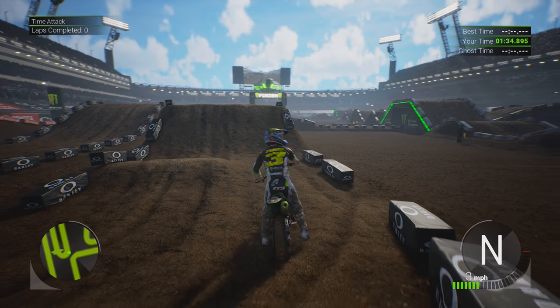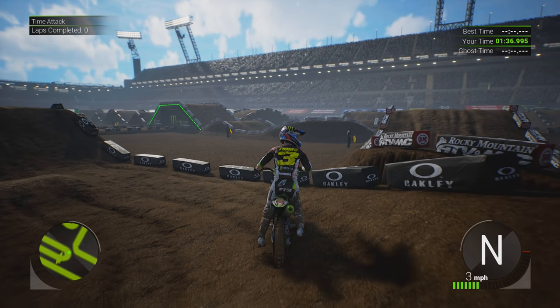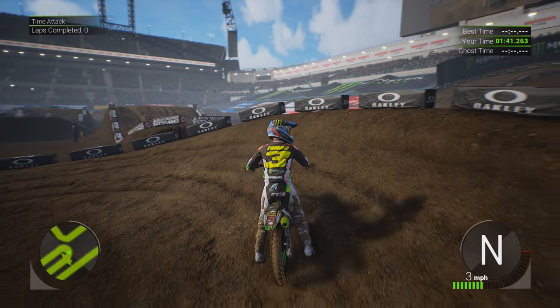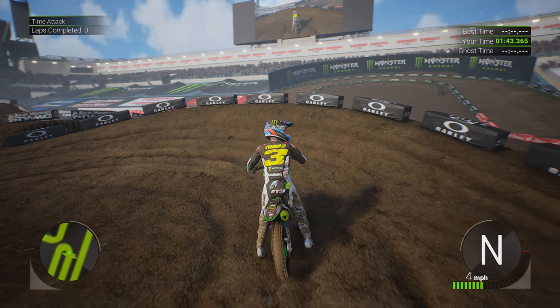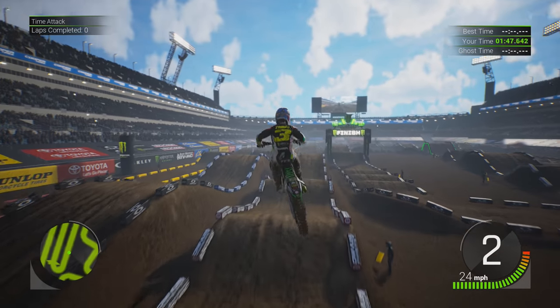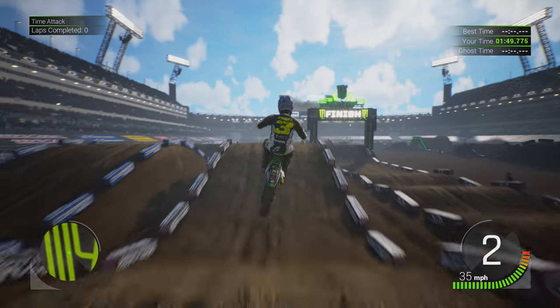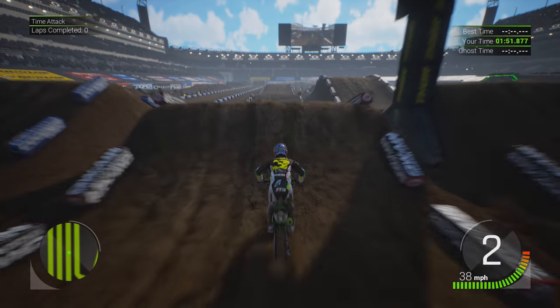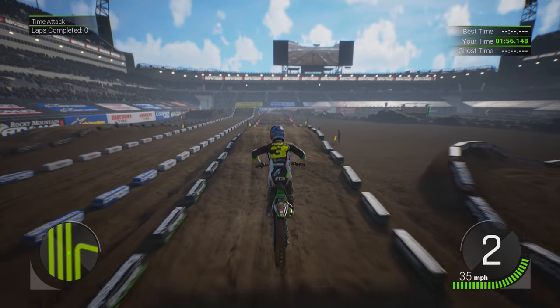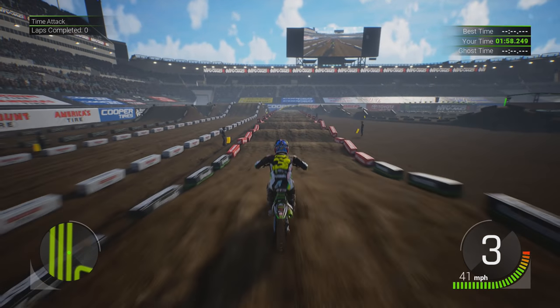So there is some line choice, I'm guessing. If you were to take that inside with that half whoop, probably more the line that you're going to be hitting there. But I do show you a clip after this lap before we show you our very first lap on the track of me getting this better. So we actually... it should be a triple in and then a double over the dragon's back into the pool, and then you can send it out of the pool. So very fun section there into the whoops.